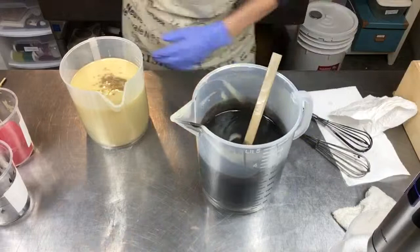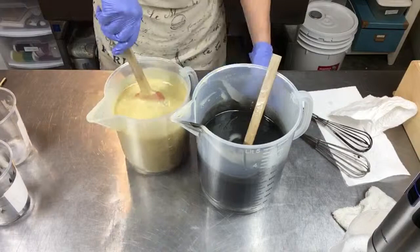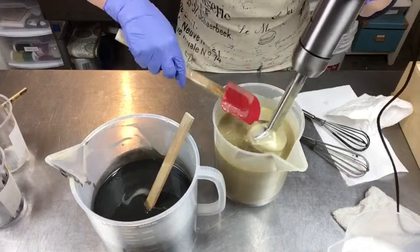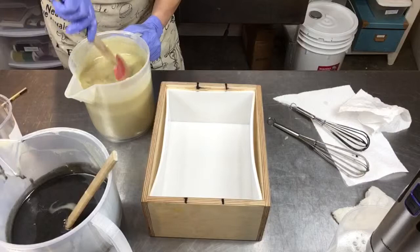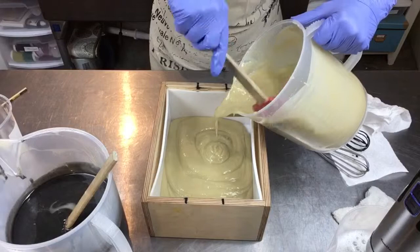There we go. The bentonite clay, because it is so absorbing, is already starting to chunk up. So what I'm going to do is stick blend this one because it's pretty thick. Let's get it really incorporated in there. There we go. Wonderful. Pull over my awesome new slab bowl here and start pouring. Let's get a layer of this down in the bottom. Making sure I don't have any blobbies in there of clay.